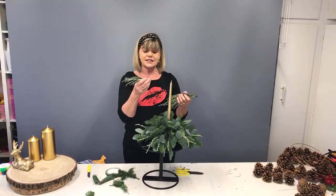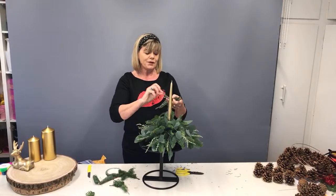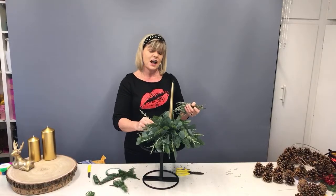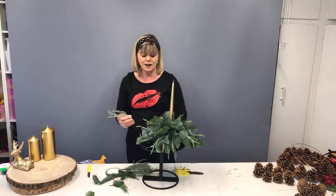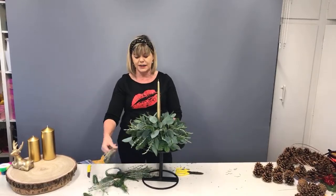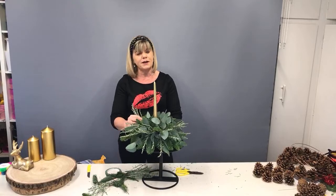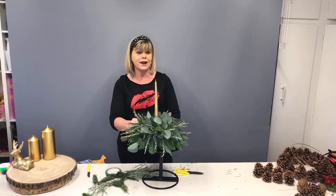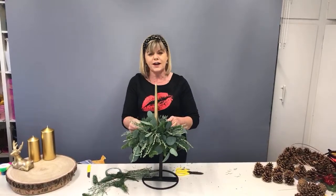Now, some of these pieces are a little bit longer, so I'm going to place them around the middle area. And the smaller pieces, when I find a smaller piece, I'll come in closer to the candle. So again, I'm just turning it around, and I'm allowing the silver Sussex to be spiky and stick out of the arrangement, and that gives a little bit of movement to it, because I'm not going to use any flowers in this arrangement, okay? Now I have a few other little things to add in, but no flowers whatsoever.